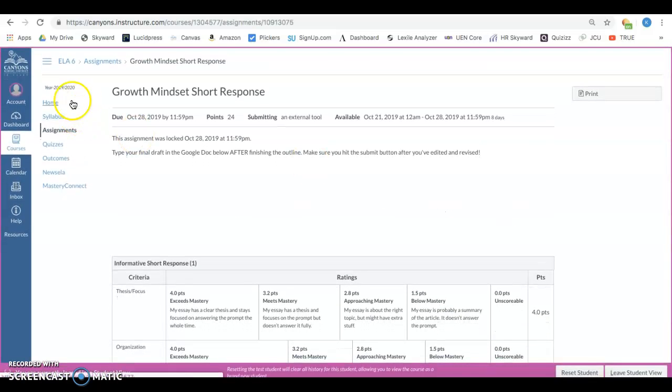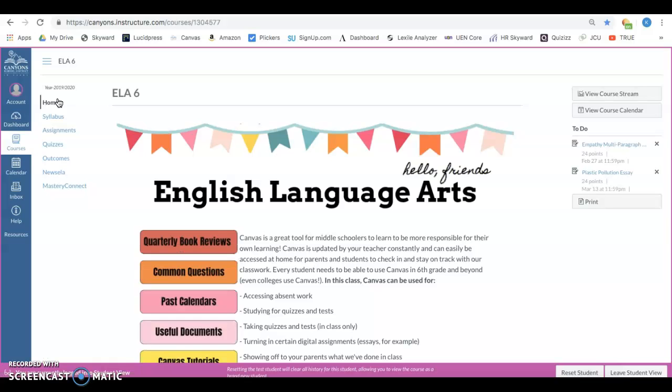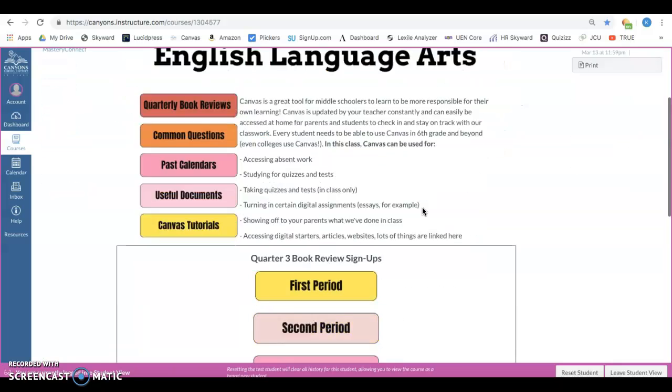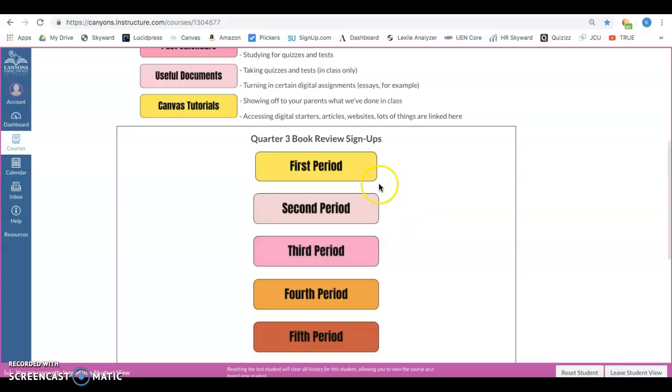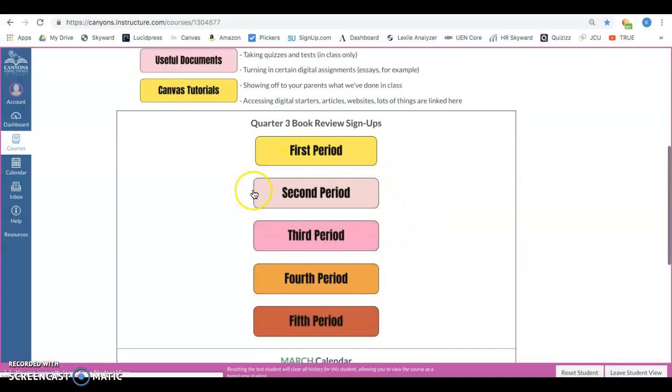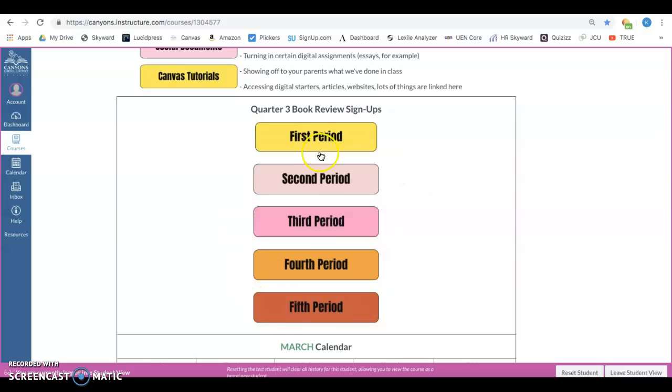Let's go back to our home page so I can show you the few other places students may need to access at home. I'm on the ELA Canvas course. This is where we started. And right above the calendar, we see here a column of rainbow buttons. I made them this big because I was being sarcastic because students couldn't find them before, even though they were right here. So I just made them huge. If they're not this huge, they're still there. They're still rainbow, and they're still by period.